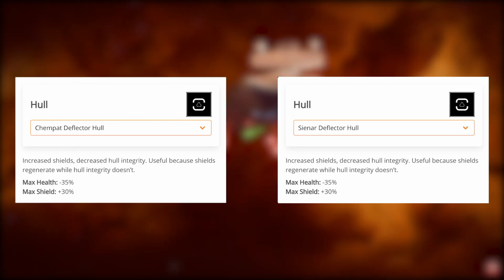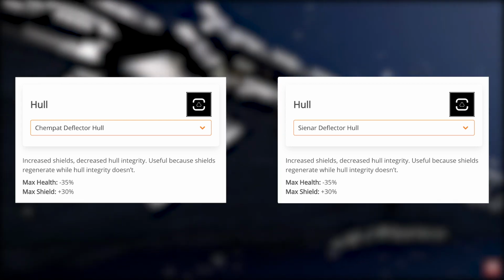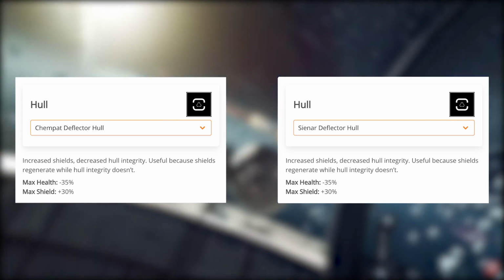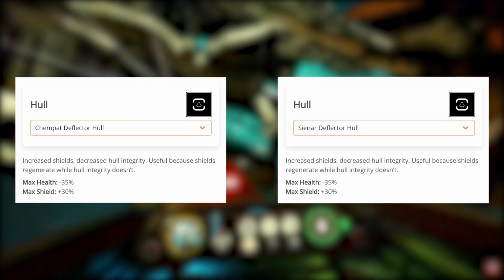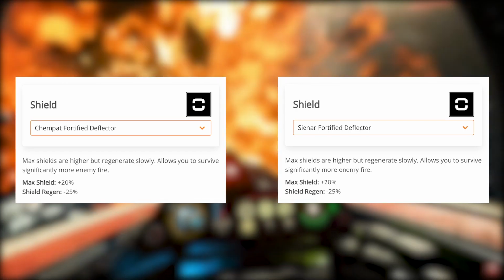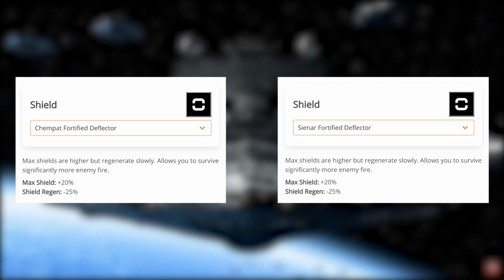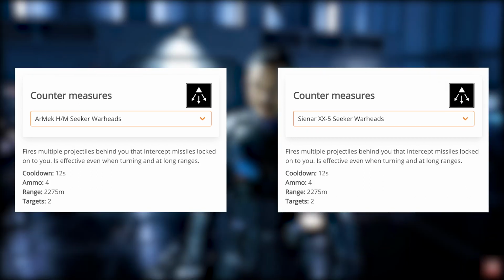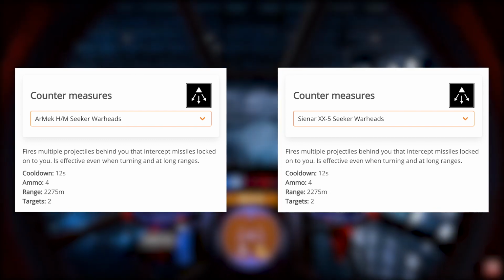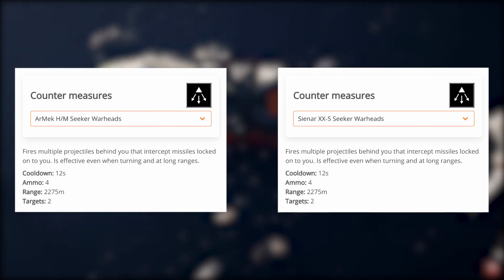For hull, I'm going with the deflector hulls. Similar to some of my previous builds, when you're in a dogfighting craft, you'll be repeatedly getting in and out of scraps. Having more health as shields enables you to recover the majority of your health between engagements. For shields, I'm going to choose the fortified deflectors, for the same reason as with hull. Extra shields are beneficial in this build. For countermeasures, I'm going to go with the Seeker warheads again. You are slow-moving crafts and you're likely to be targeted a lot. Having multiple short cooldown countermeasures will definitely be beneficial.